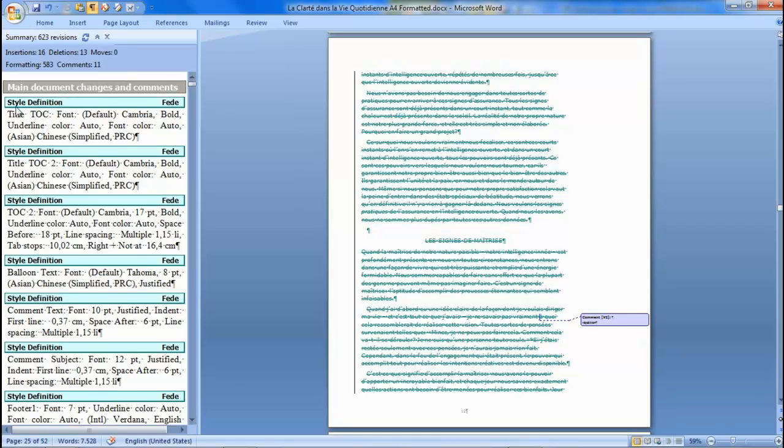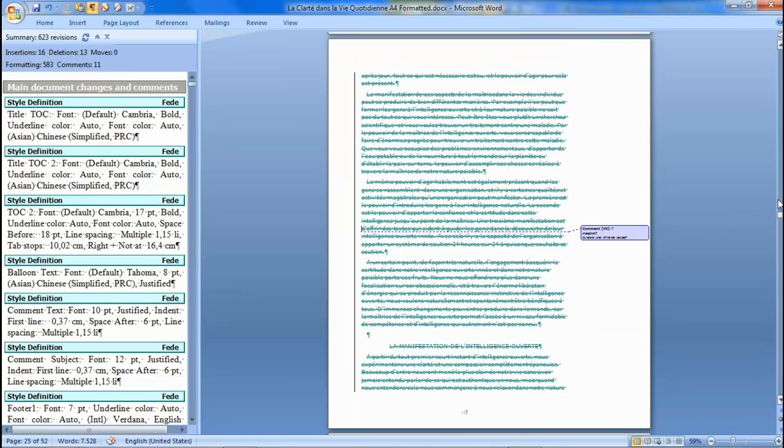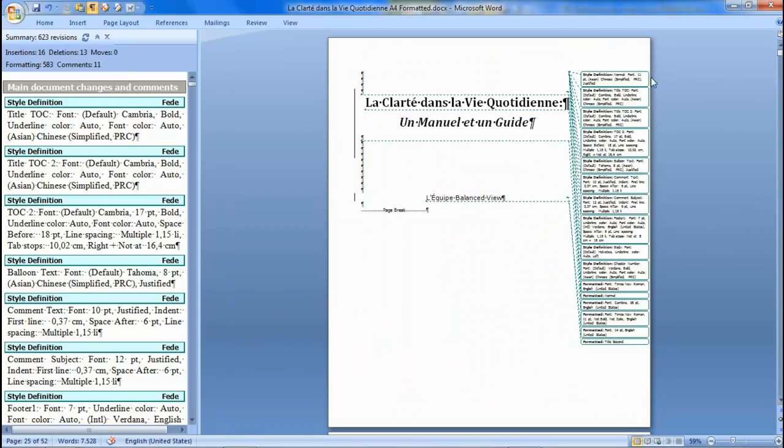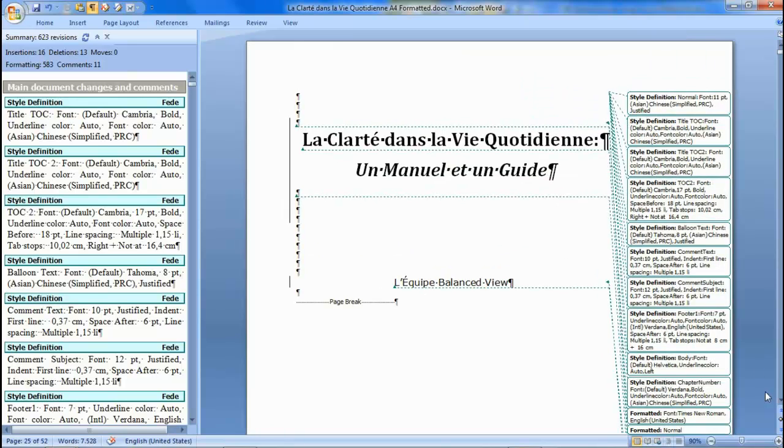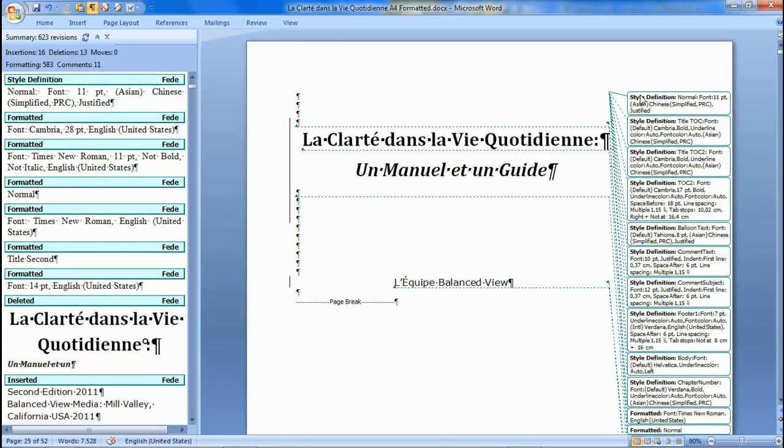So here at the very beginning, there's a style definition that was changed, and if I go to the very beginning of my document, you will see that that corresponds to this first one exactly. Style definition, normal font 11.